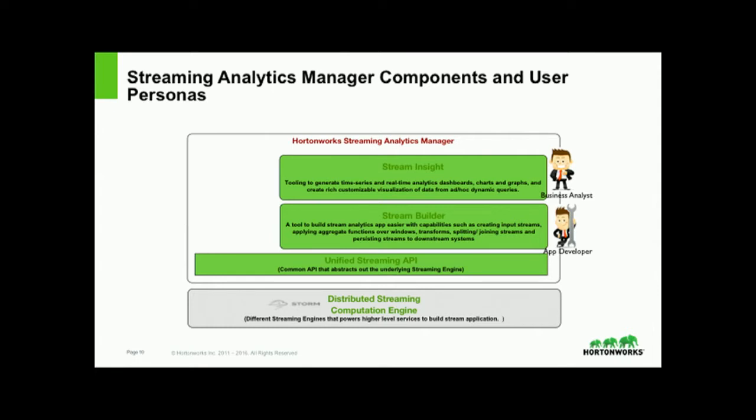So you have the topology that is getting built and deployed, and it's processing some data. Within that silo, it doesn't do much unless you visualize the data. That's where Stream Insight comes into play. Right now, we are using Druid as our storage, so you can write to Druid. On top of that, you can use Superset to visualize the data that is being written to Druid, and all of it is written in a streaming fashion. That is, as soon as your topology kicks in and events are getting processed, your data will be visible on the Druid side. On the side is streaming operations, which is the operations team monitoring your topology itself.